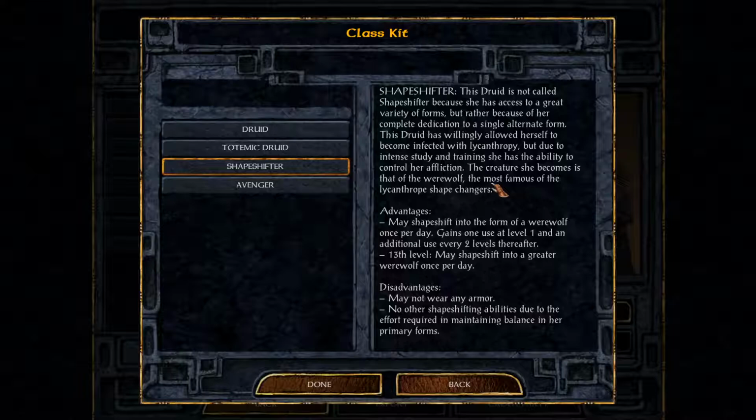But you can still be one, and you can still try and make it work, and you still get all of your druid spellcasting and all that without restrictions. So if you want to play as a sort of werewolf shapeshifter kind of person, then this might be the class for you if you really want to try that. Not recommended for newcomers, but once you're familiar with the game, you can try it out if you like the flavor of it.